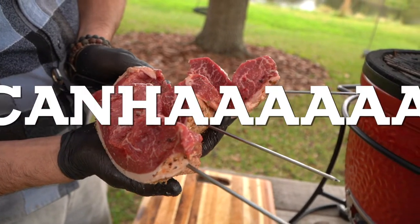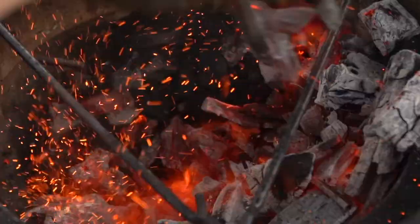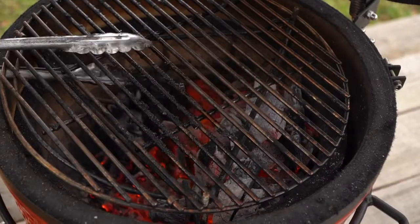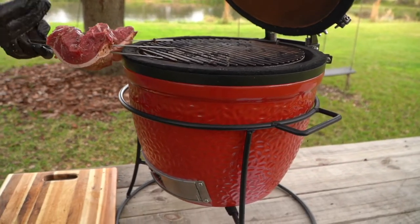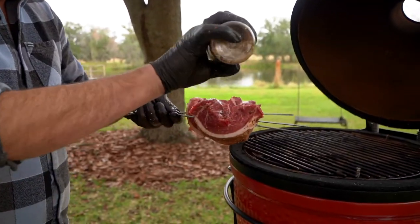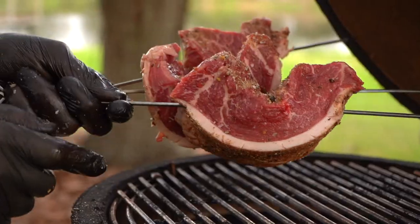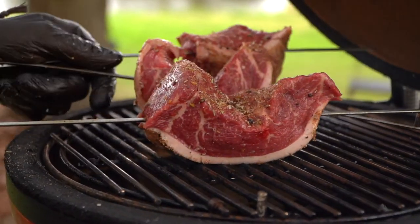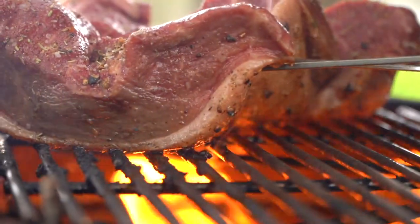It just makes you want to say picanha. You're going to want to bank all of the charcoal to one side of your grill — we don't want all the dripping fat dropping down and causing a lot of flames. We've got our Kamado Joe Jr. fired up, and you want a live flame with this. If you can get outside and cook this, do it. You can absolutely do this on the range top and sear it in a cast iron pan if you like. I'm going to give a little bit more seasoning to these guys, not much.